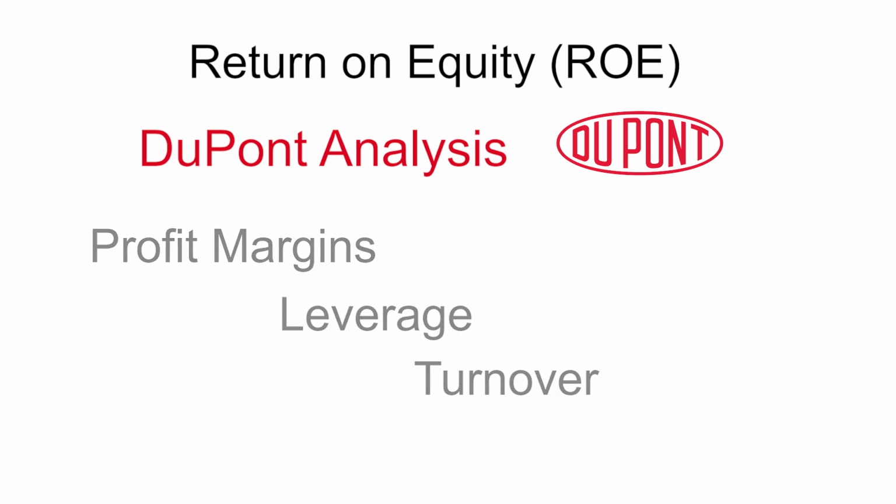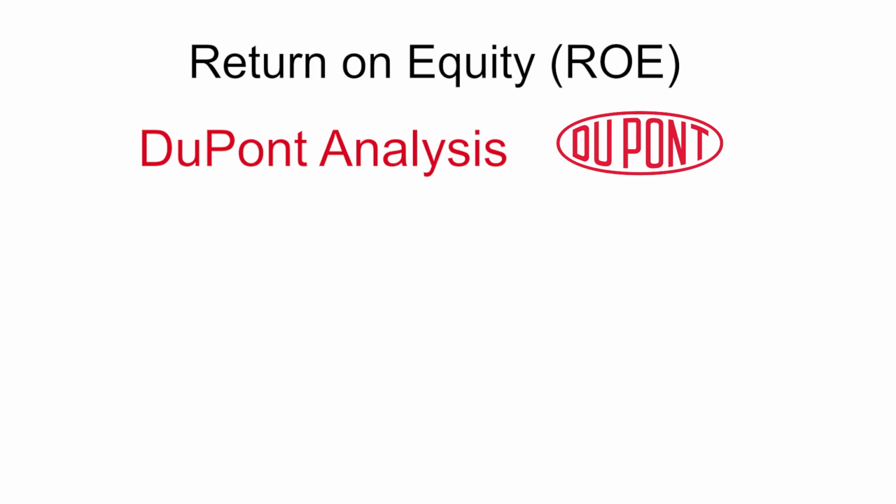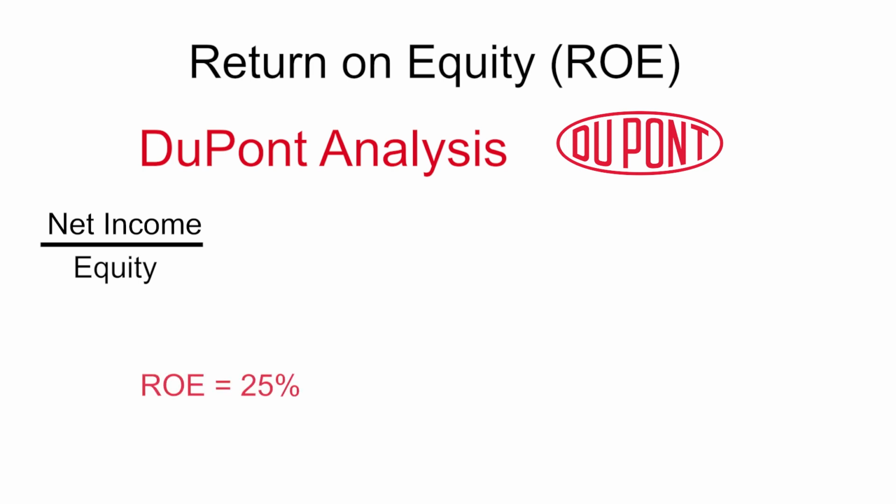Let's look a bit closer. The calculation for return on equity, often called ROE for short, is simply net income divided by equity. So this tells us how much profit a company generates for each dollar of equity. So a return on equity of 25% tells us that for every $1 of equity, the company generates 25 cents in profit. But how return on equity is generated can often help add to the story. So essentially, the DuPont analysis is a breakdown of this formula to look closer at how ROE was generated.